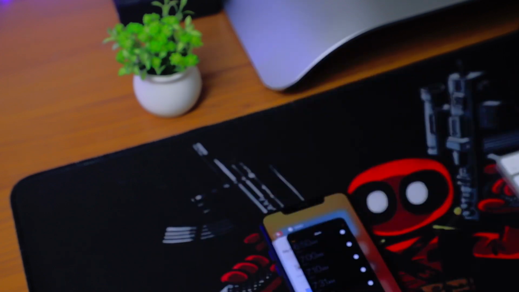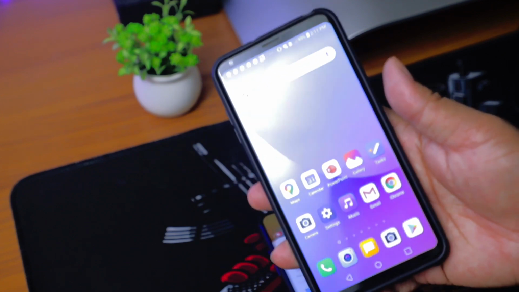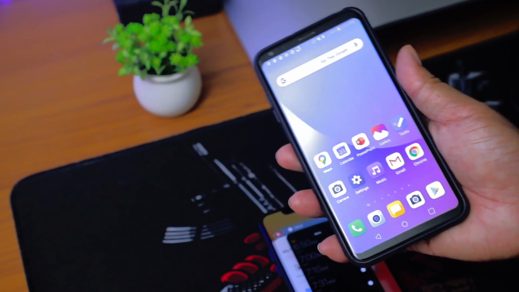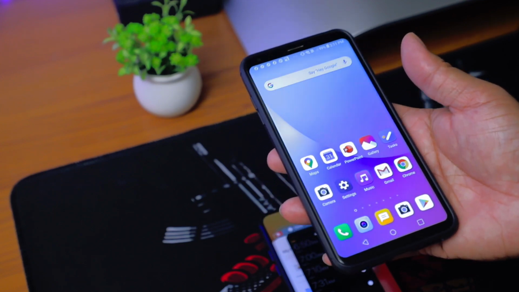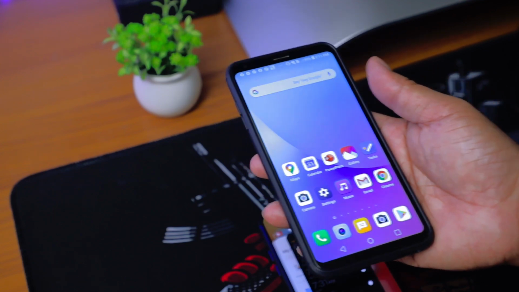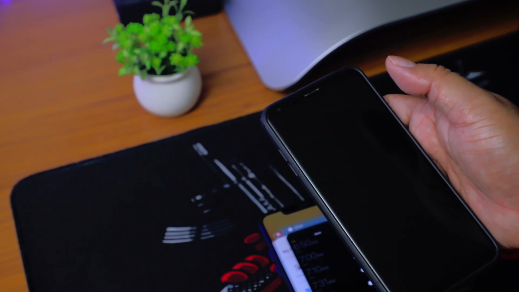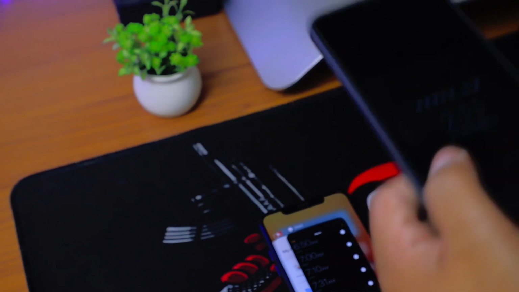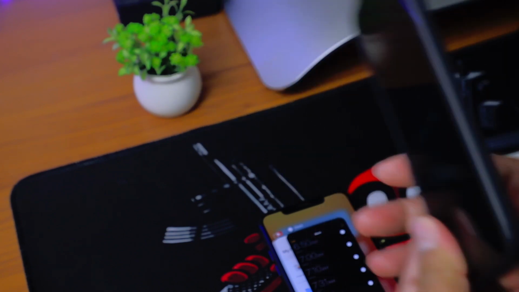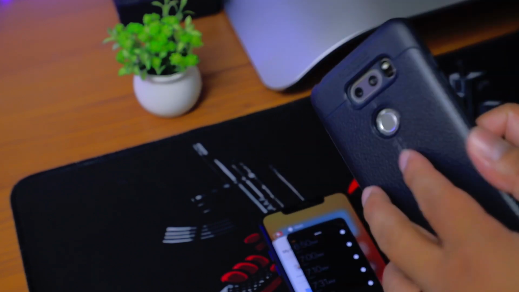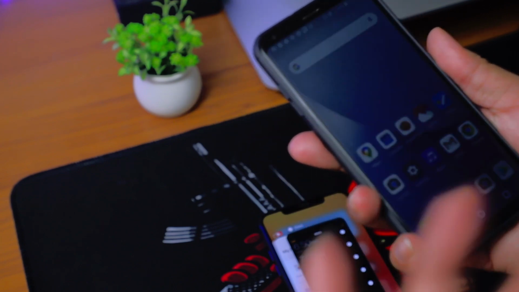That's cool, right? This feature is quite similar to the existing one on the LG device. This is my LG V30. The double tap feature is also available here. But the difference is this device uses the double tap to sleep the phone. Let me show you. 1, 2. Just sleep the phone, which is good to have by not having to press the home button at the back. However, I like the one on iPhone better because it's quite convenient.